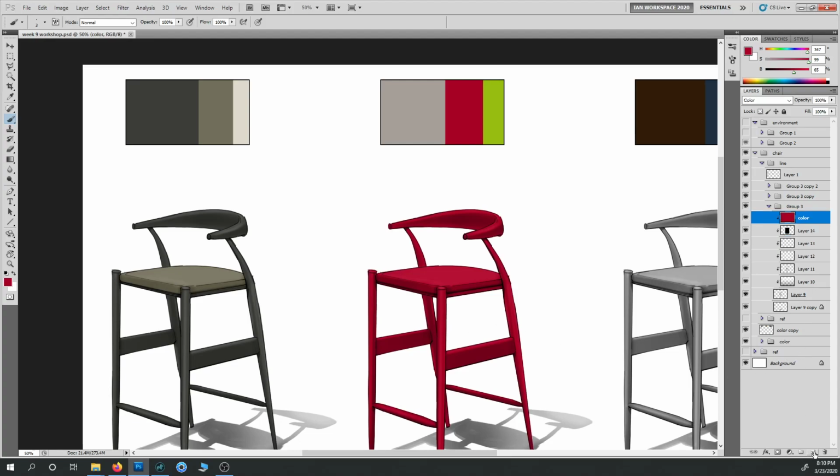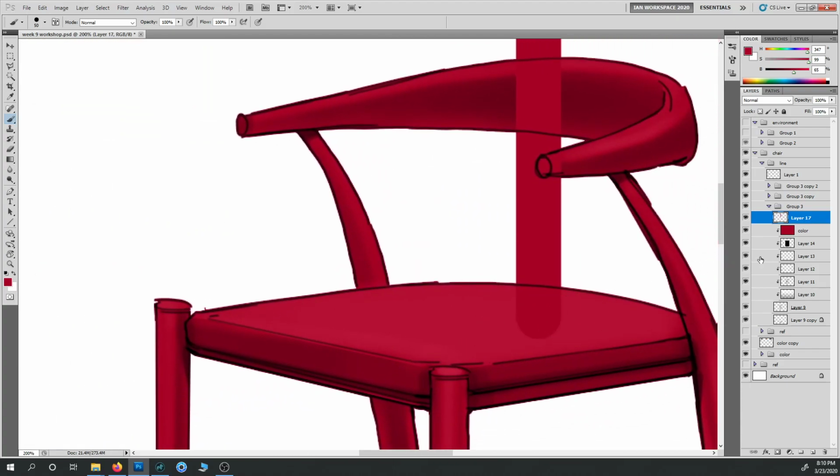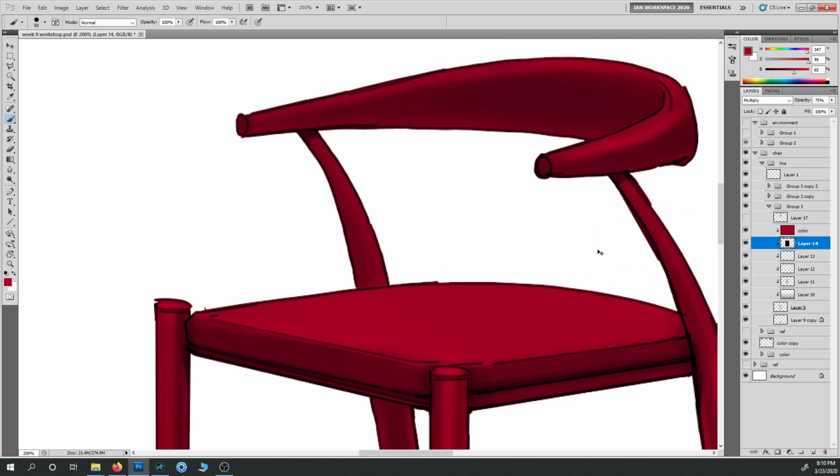Another way you can test this, if you really wanted to, is color pick and then just connect your parts with a line. So you can see that if you get really close, I'm a little bit off here. No, I didn't have enough black. And you can see on the light side, the seat is lighter, and on the dark side, the color is lighter. So if you really wanted to match something exactly, like say you were using a logo from a company, like if this was Coca-Cola red, it would be really important to get that right. So that's just a little trick you can use.